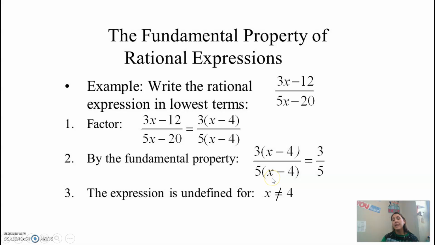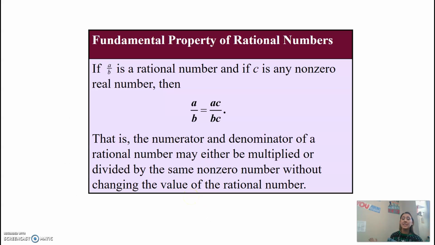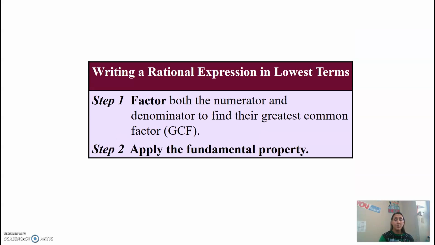So meaning we can't have x equal to +4, right? That's a domain thing. So this is the same thing here. This is what it's saying. If we can get it written in factors that are the same factors, and we get the same on the top and the bottom, then we can say that it simplifies to a over b.